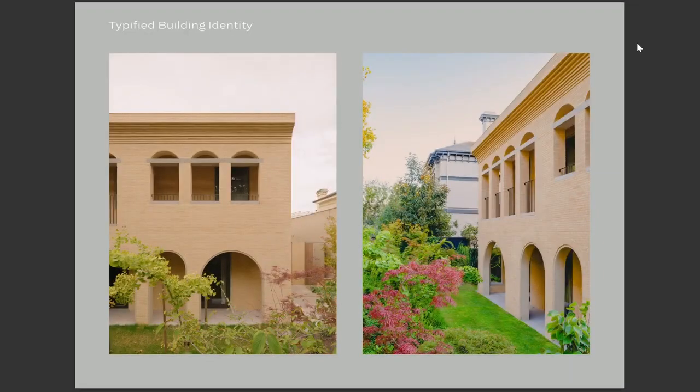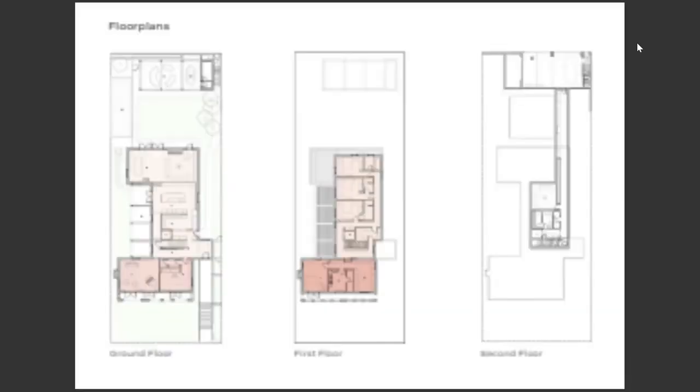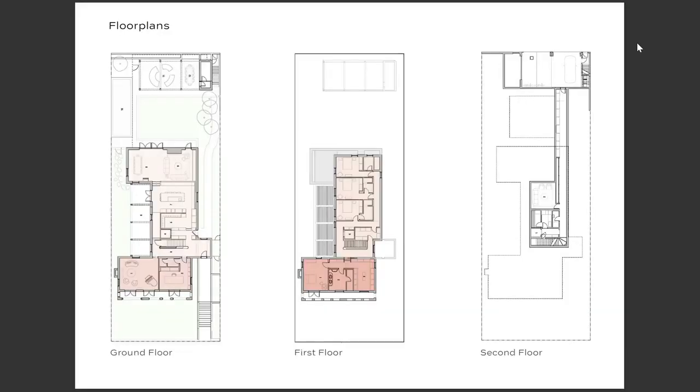We'd like to think our buildings are typified by having their own singular, holistic approach and a simplified identity and expression of how the exterior of the building works with the internal spaces. So typically you would approach renovation works of a period home where you maintain the core fabric of the building and then add to the rear with a new extension. This is how we treated this project, utilising that approach to create two distinctive parts to this home. You have the front that's more private and intimate, and then you step down and open out to the back where you've got the living space that opens onto the outdoor living in the rear. And it's a conversation between these two parts that gives the building its own identity.